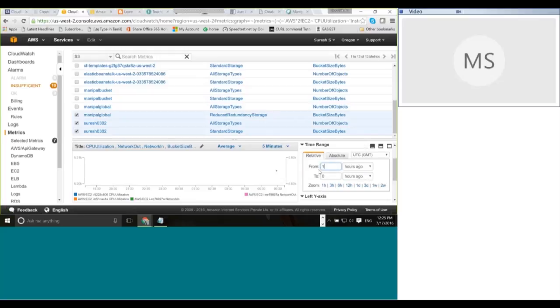Last 1 hour, let me say. So here you can get an idea that I can put in different ranges. I can put a relative range of last 1 hour, or an absolute range from this day to this day, right? And you can put this in universal time, or you can put it in local time.